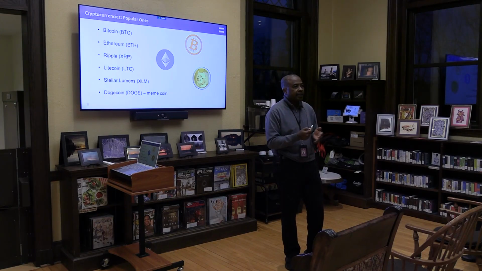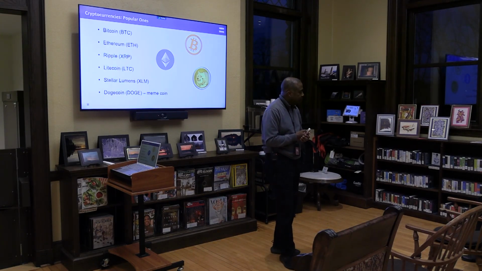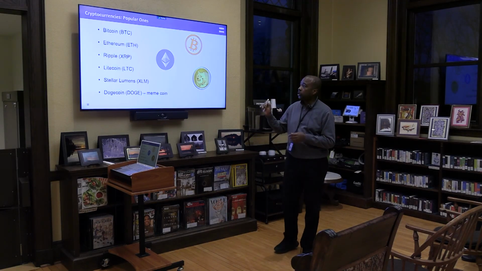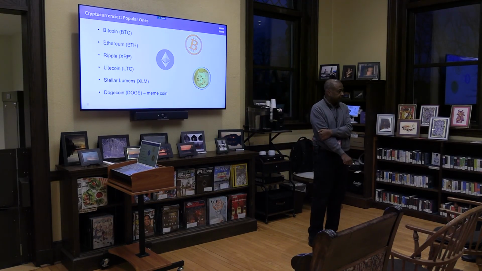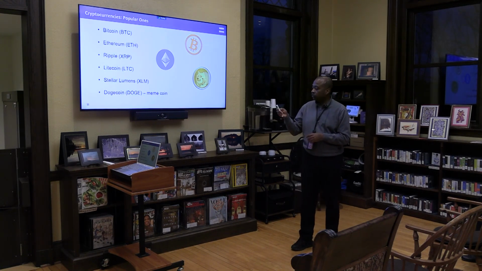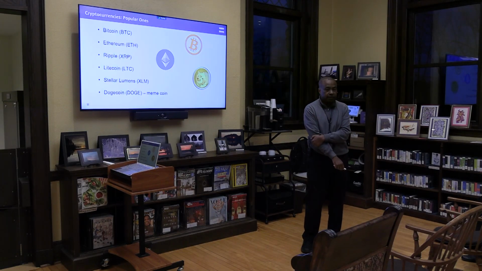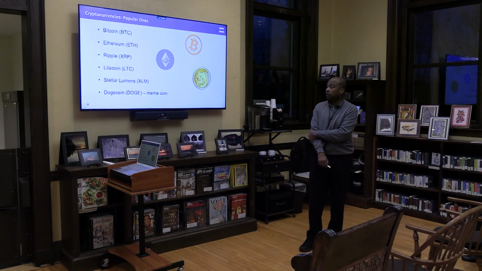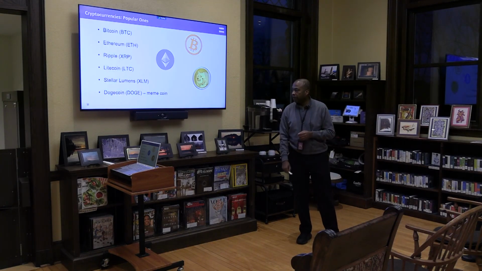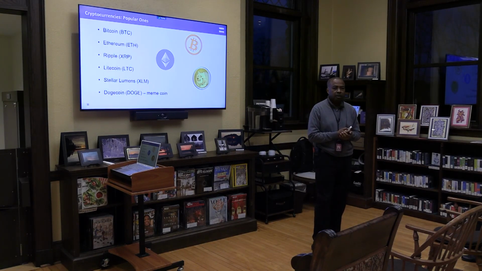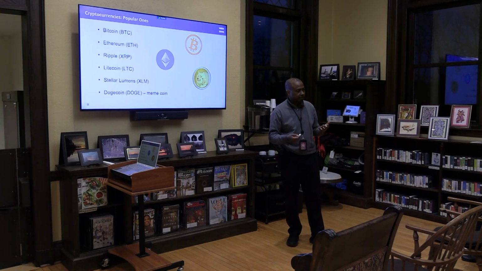So a number of individuals decided that maybe we need another currency. We need a financial system which was not manipulated or managed by centralized authorities. So they push for a currency that was what we call decentralized, standalone. And Bitcoin was the first to emerge, right, as one of these currencies, followed by Ethereum. And of course, we have others like Ripple, Litecoin, Stellar, and the meme coin, Dogecoin, right? Meme because it runs on just the news, right? Everything someone says, Doge picks up or the Dogecoin picks up on that.